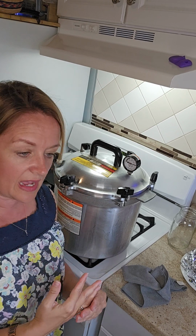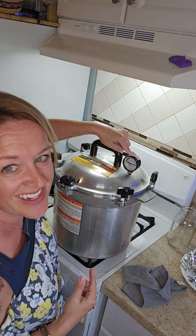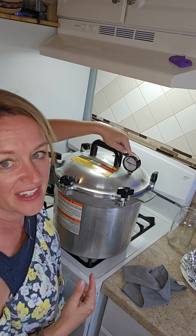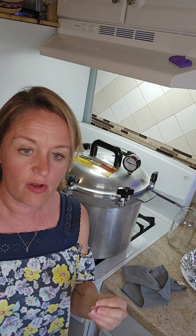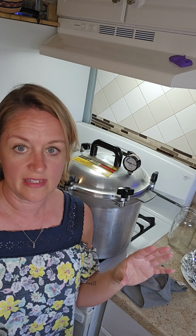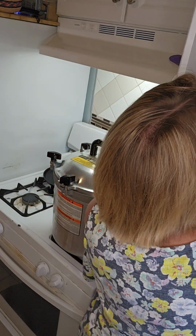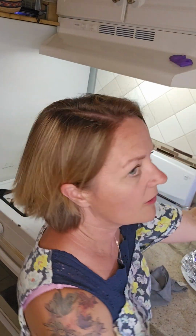Now my canner does have a dial gauge, and it also has a weighted gauge. For me, I really like that as well because I can just focus on the weight. I call it a jiggler because it jiggles and makes a rattling noise when it is building up or when it's at pressure. Okay, now I just need to find my weight.